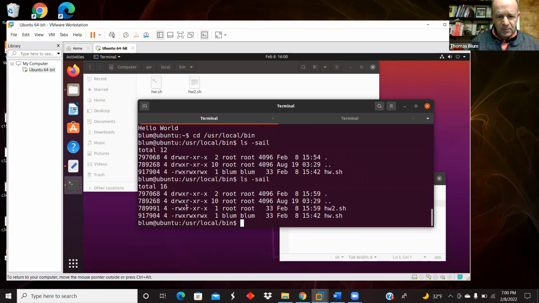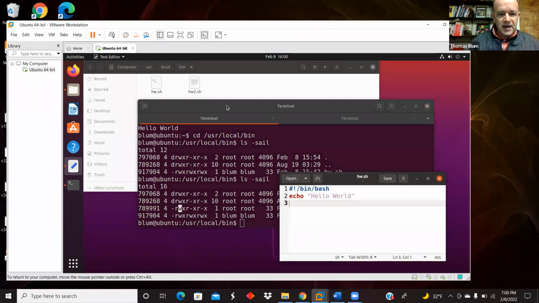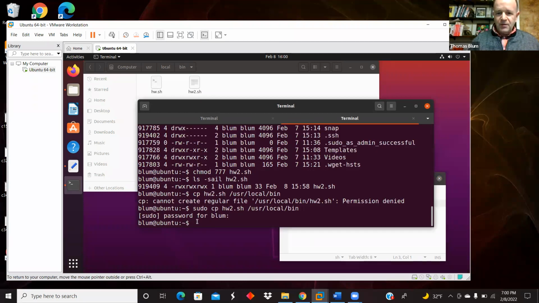So let's see, it did keep the user's execute permission, but the user's root. So let's see now back home. So here in home, it had 777, it had full privileges. But when we moved it, it kept the owner and kept the permissions. When we copied it, it changed the owner and changed some permissions.